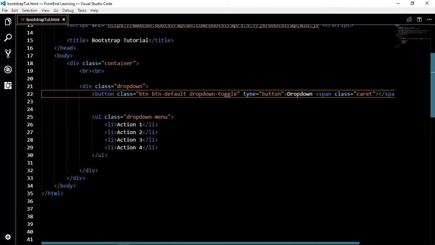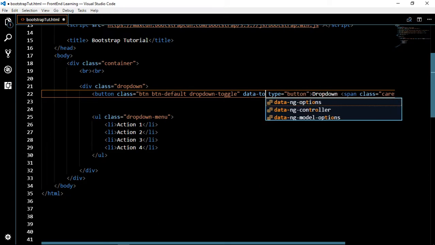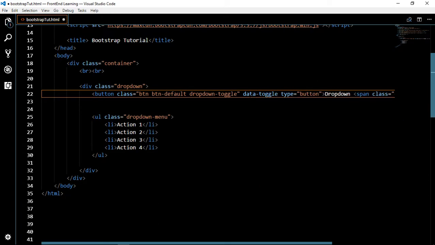We have to add another attribute, which is data toggle equals. With the data toggle, we will say our drop down division. So we will say drop down and save it. Right now it should work.